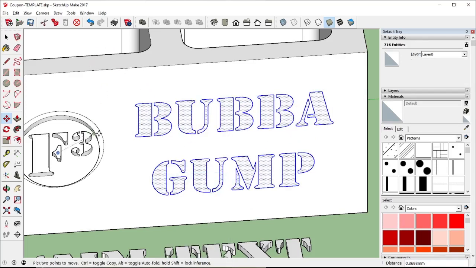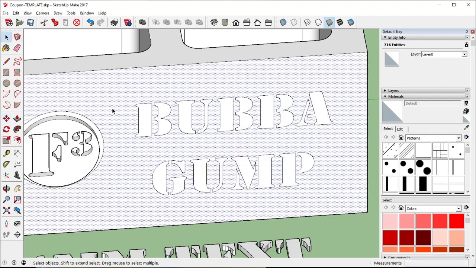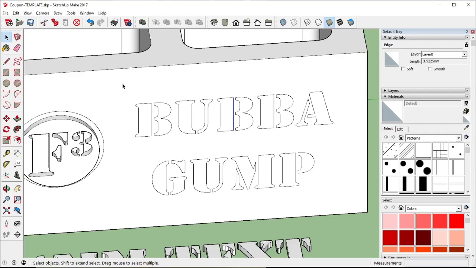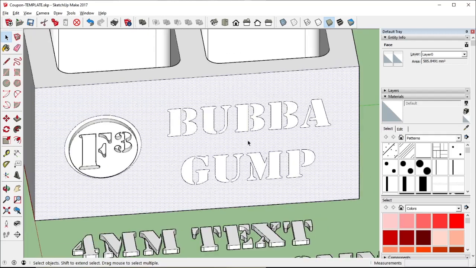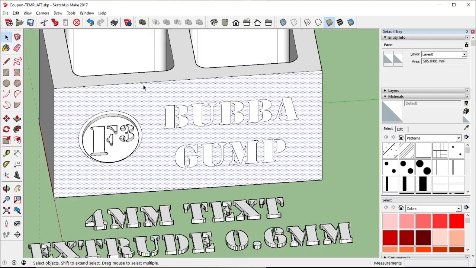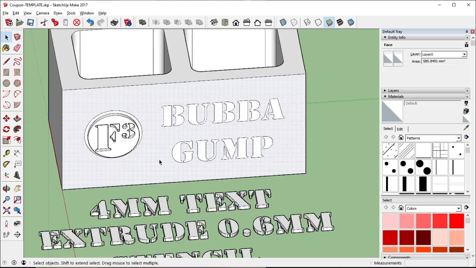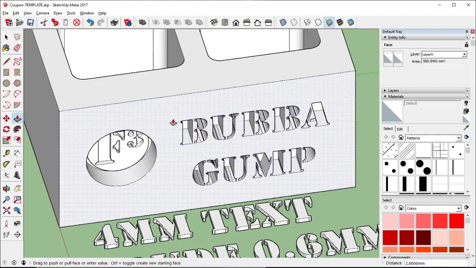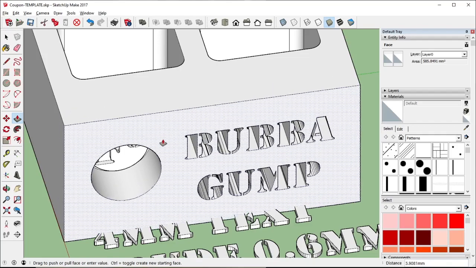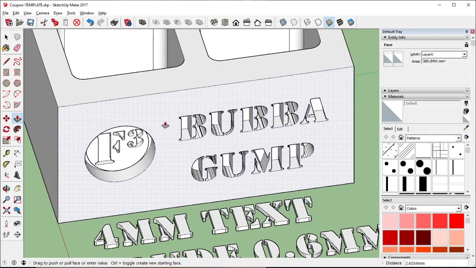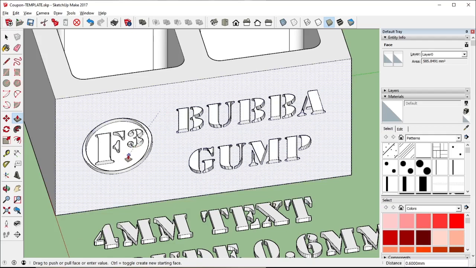It's now like the coupon was, a whole bunch of individual lines and surfaces. You'll notice, though, if I pick on the background here, not on the letters, but the background behind them, everything on the surface except for the F3 logo and the text is highlighted. It's exactly what we want. We want to take that surface and pull it out with this push-pull tool. I'm going to click on there, and you can drag and drop it as far as you like. You can even type in a number right now, and it'll pull it out that distance. Or just move your mouse to the surface of this circle where the F3 logo is, and it'll match that exactly.